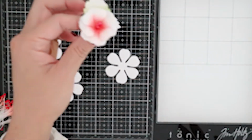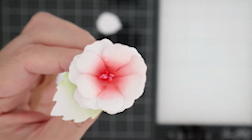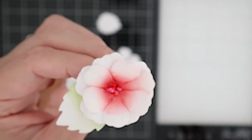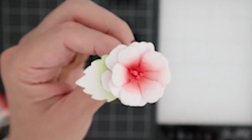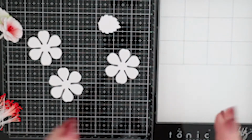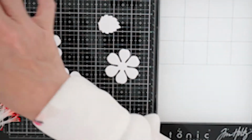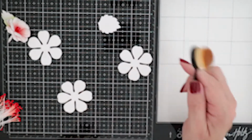Now we just have our flower making, and this is a sample of what we're going to be using. Again, reds and greens, and as you can see, it's got a little bit of sparkle and shine there from the glitter paste that I used. And I'm trying to keep reds in the centers, green in the center, and allowing that white just to kind of bloom out of there.